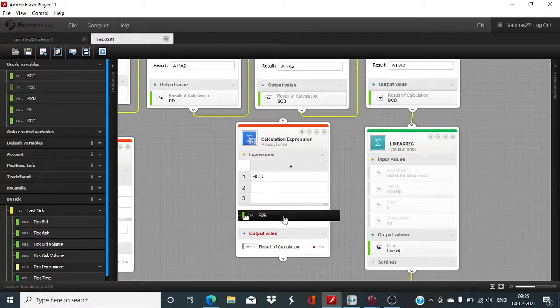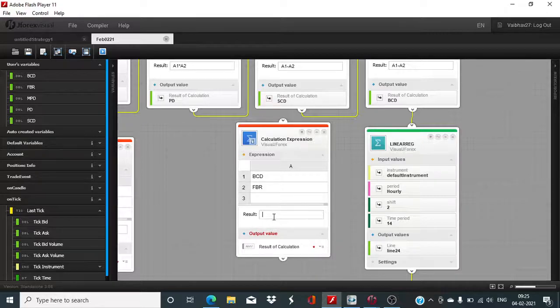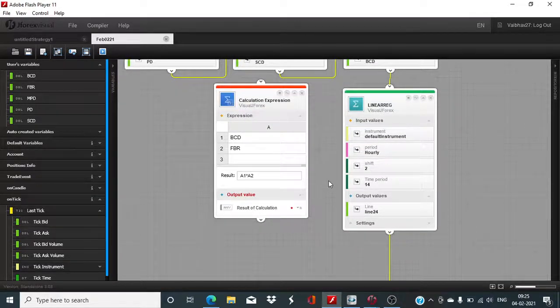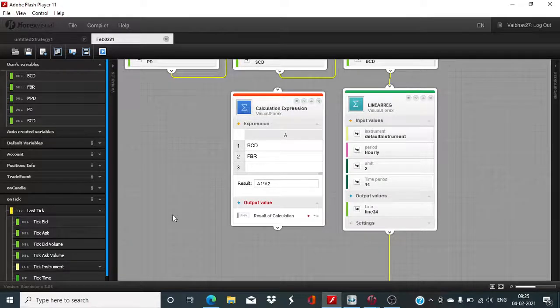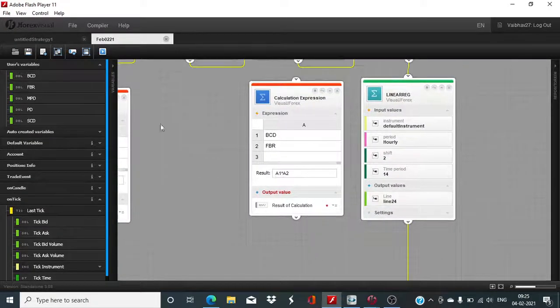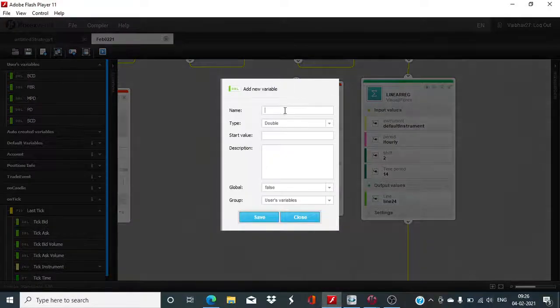So here it is, second variable. Now all we have to do is to get the value of our requirement A1 into A, and the result of the calculation will be the execution point for the placement of the order, and it will be by execution price.